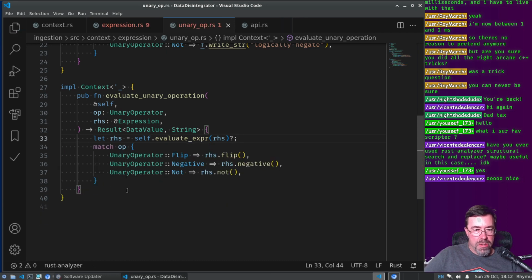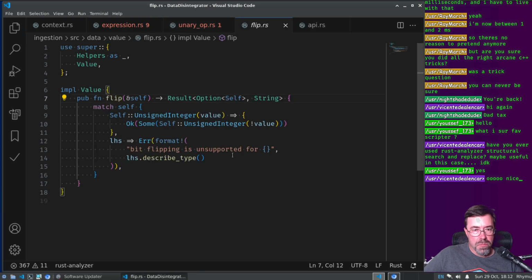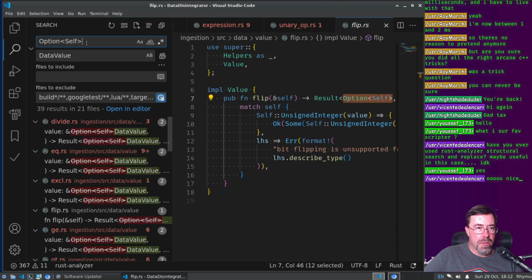We just evaluate it and then we flip it. Oh, we're going to have a bunch of option self that we should fix too, right? 39 versions of it. So that becomes self. Go for it.